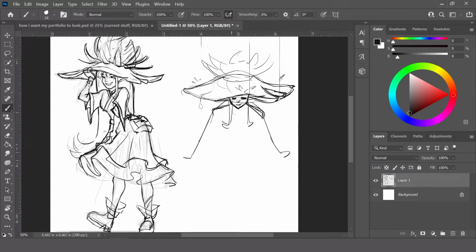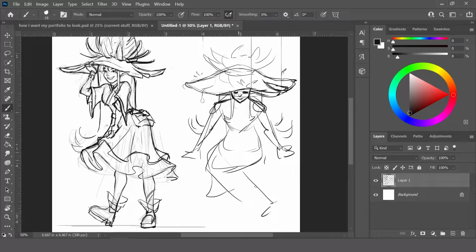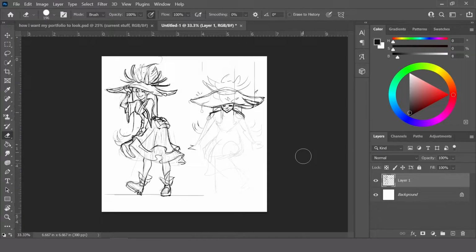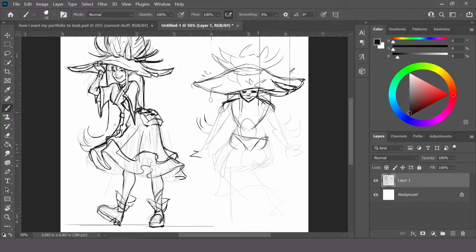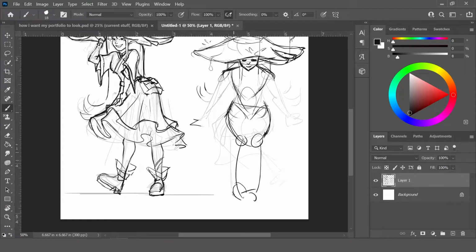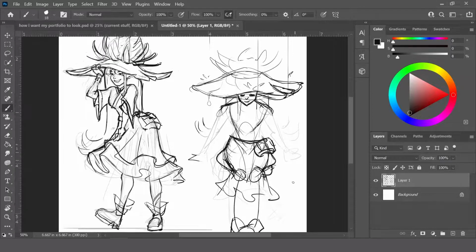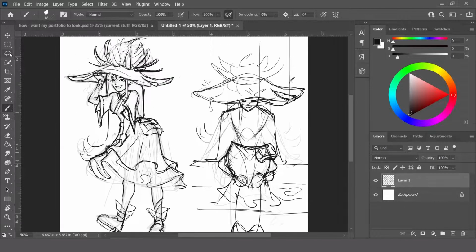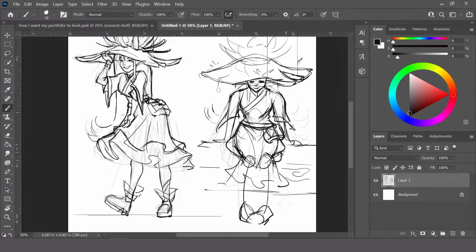Going back to this lily pad girl, I wanted her hat to reflect her emotions. Say she really likes the rain, so when it's raining she'll probably be really happy and the flower will start to bloom more. And whenever she gets sad or something's happened, maybe the flower will close up a little bit, just to emphasize her emotions and how her outfit is tied to her.